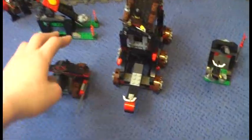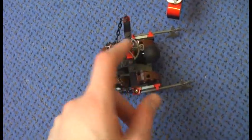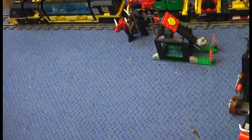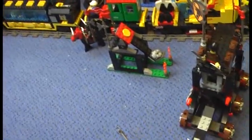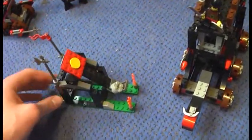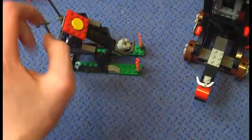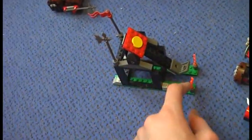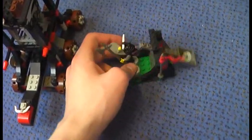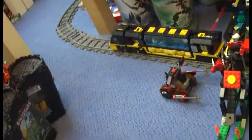That's it for the minifigures, and now I'll show you the set pieces. First up is the cannon — the axe on each side of the wheel moves up and down when you move the cannon. Here we get a crossbow with a chain, and the big flick missile will shoot like the other ones — don't shoot this at somebody's eyes because it will hurt. Here we get the bigger catapult: if the missile hits this platform, it shoots the rock. We also get two torches, another catapult with a flag, two extra rocks, and they shoot pretty far.